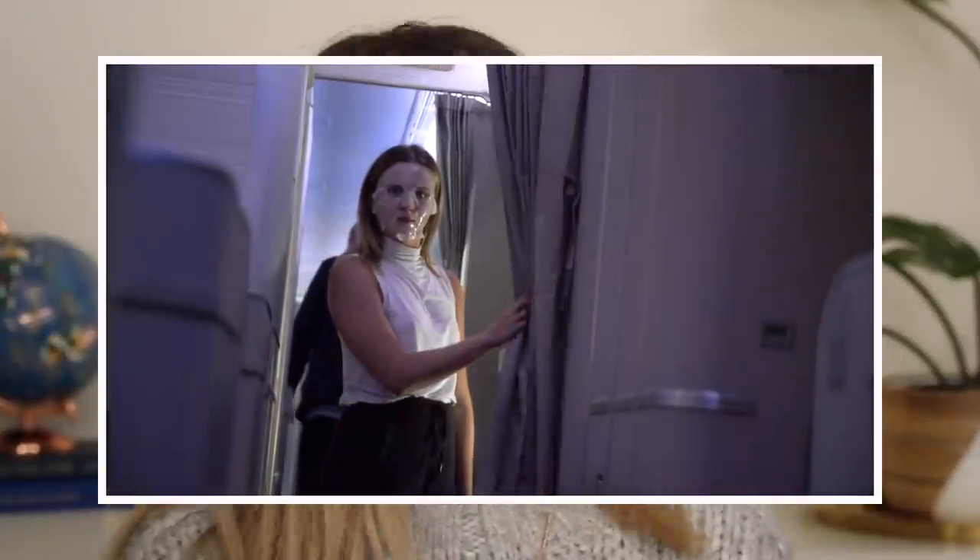Then I go in with a sheet mask. I always try to use a very hydrating sheet mask. The one I brought with me was the Lancôme Advanced Génifique Hydrogel Melting Mask. They're amazing, super hydrating. I like to use a sheet mask because they are very clean to use — you don't have to worry about anything dripping, and you can just throw it out. It's one-time use, so you're not packing any excess packaging in your carry-on. I also just love people's reactions around me, especially when you're super close to someone and you put a sheet mask on — certain flight attendants' reactions are always priceless.